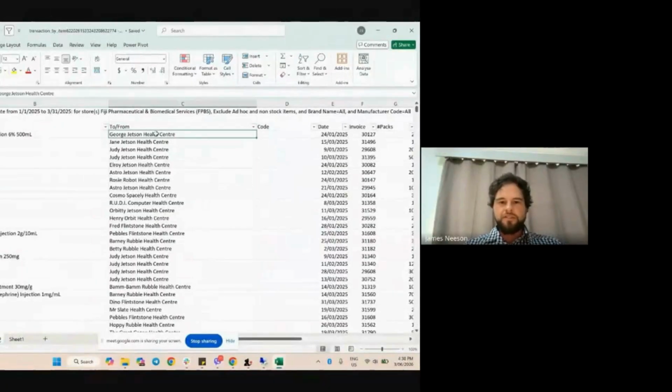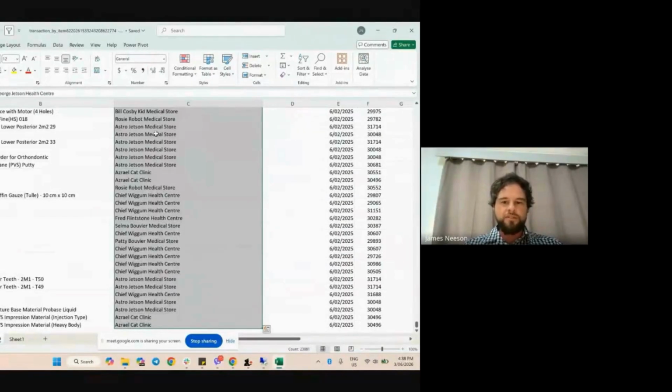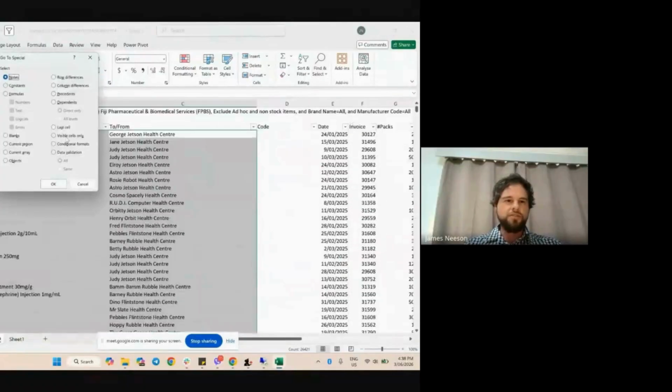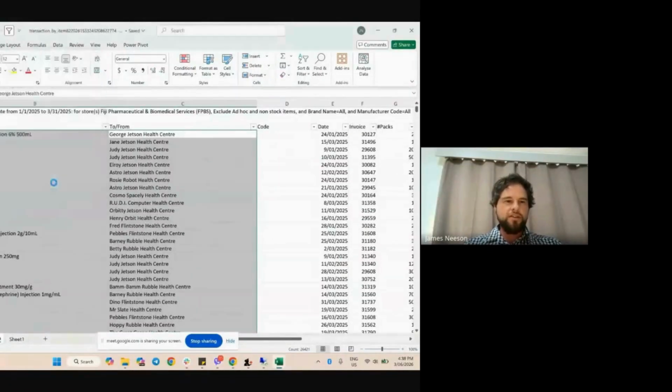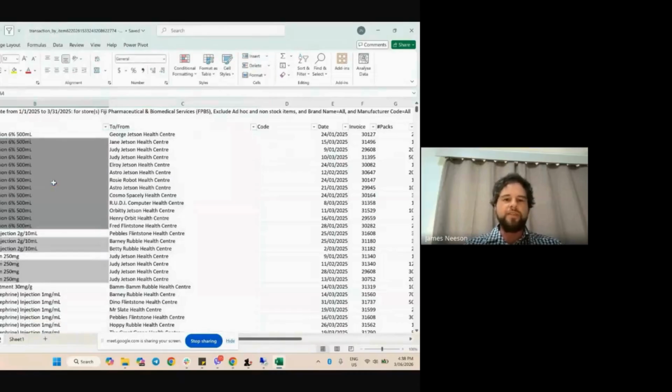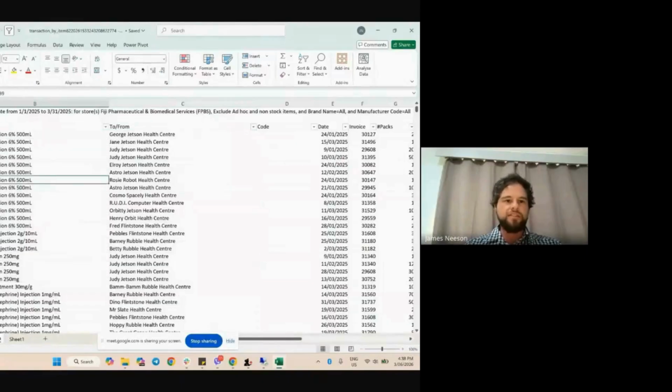So what I'm going to do is go down to the bottom of my To column, and then just go to the right, to the left, just so that I've highlighted all these blanks. Now to fill those in, I come up to Find and Select, Go To Special, Blanks, equals, select the top cell, and then press Control and Enter together, and that fills in our blank cells. Now this data will be usable for our pivot tables.